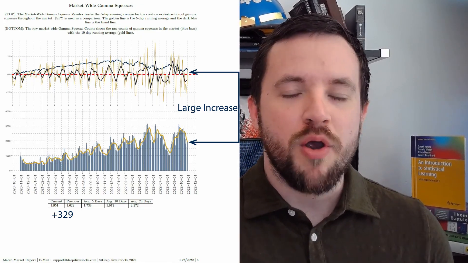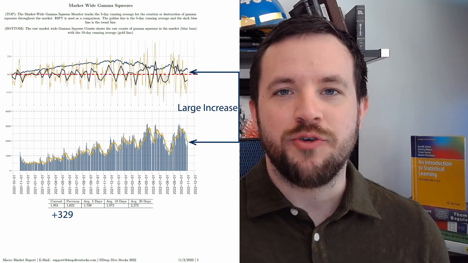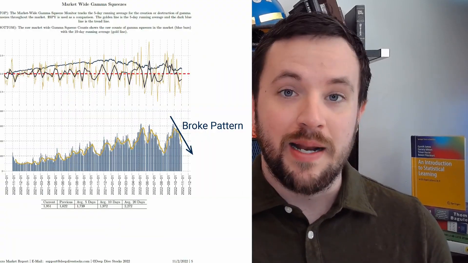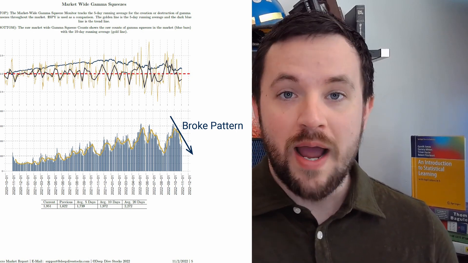Moving just from SPY and QQQ and looking at the entire market as a whole, we see that the market-wide gamma squeeze count has increased quite drastically as well. Now, typically, one data point is only one data point, but we see that, again, this disrupts the overall trend, especially when monitoring in a bear market rally. You want a consistent decline in the market-wide gamma squeeze counts, which we see has not happened. In fact, we now see quite a substantial increase in gamma squeezes throughout the market subsequent to the meeting. This, again, breaks the pattern that we associate with a continued rally, which is worrisome.